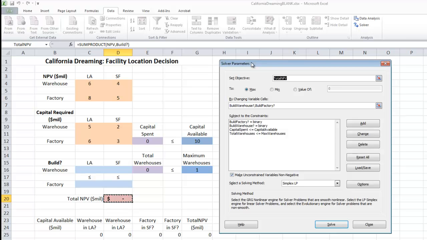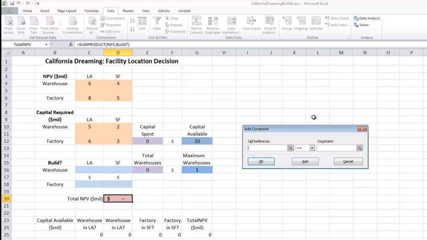Can you point it out? Well, if you notice in our blue region there at the bottom, we do have some less than or equal to signs. So what does that mean? Well, remember that we can only have a warehouse if we have a factory. So we're never going to have a situation where factory is 0 and warehouse is 1, because that means there's a warehouse without a factory. Another way of saying that is that build warehouse must be less than or equal to build factory. Let me say that again. Build warehouse must be less than or equal to build factory.